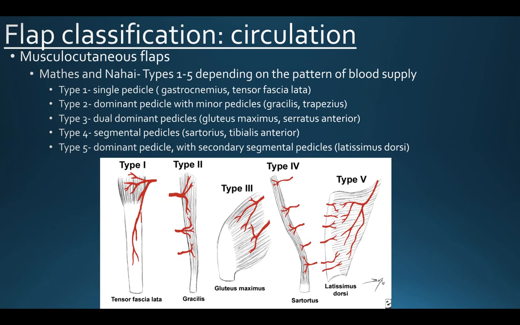So, like type 5, using this thought process or knowing what type of flap it is can help you. It's like the latissimus dorsi flap. Obviously, we hear about it used with breast, which is based off of its dominant pedicle, the thoracodorsal artery. However, it does have all these segmental pedicles, or paraspinal pedicles, that you can use as a flap that direction to also cover spinal defects or something like that.